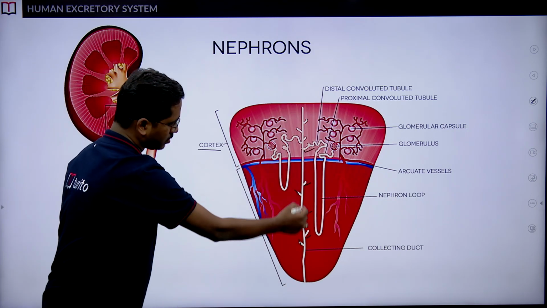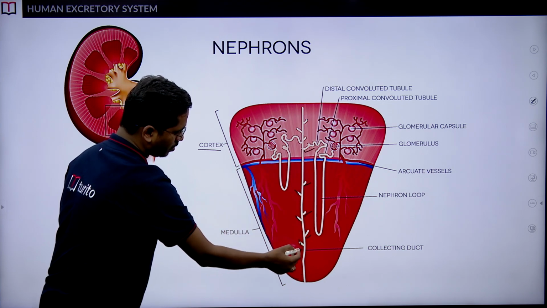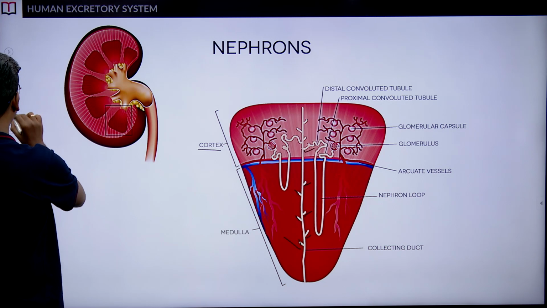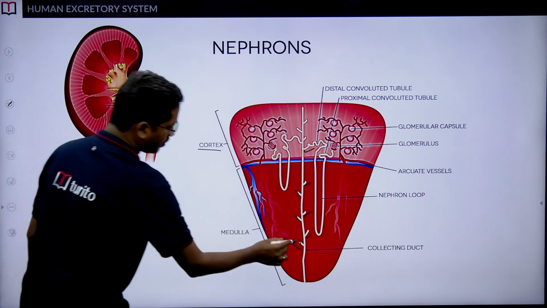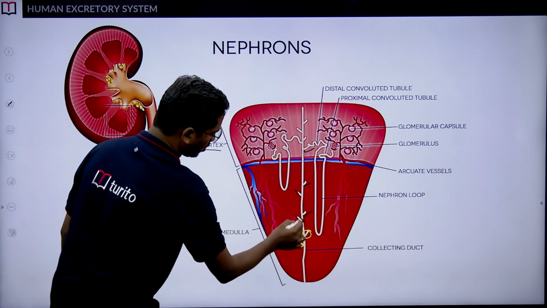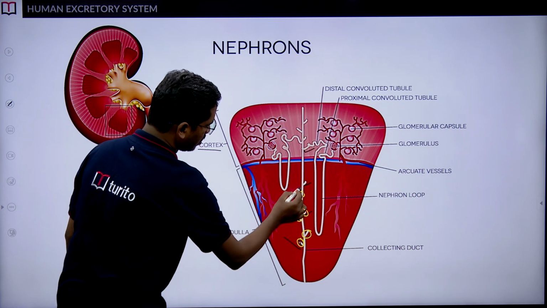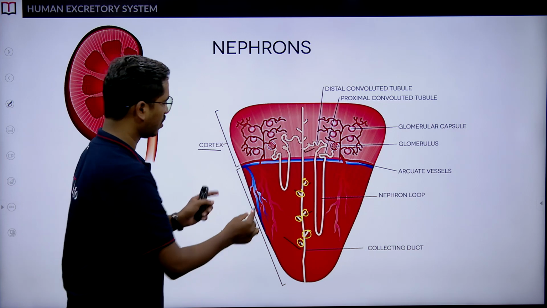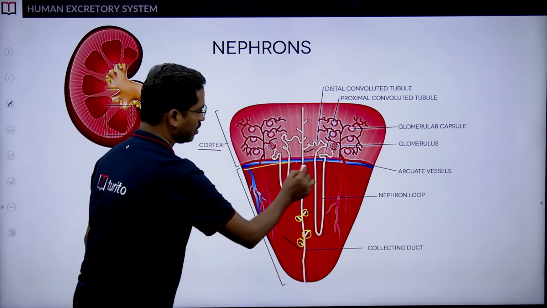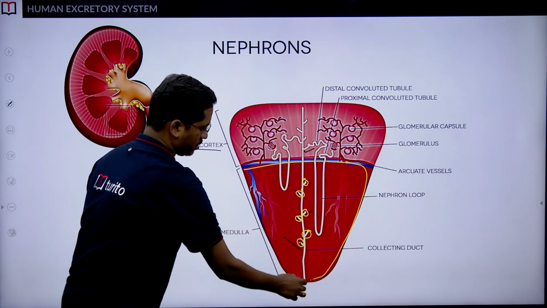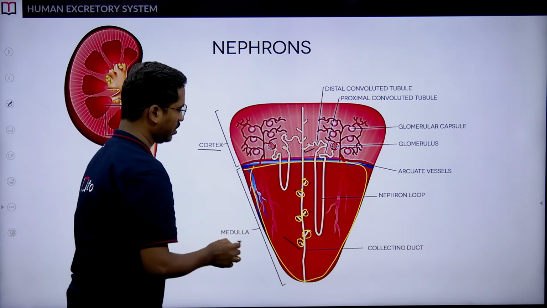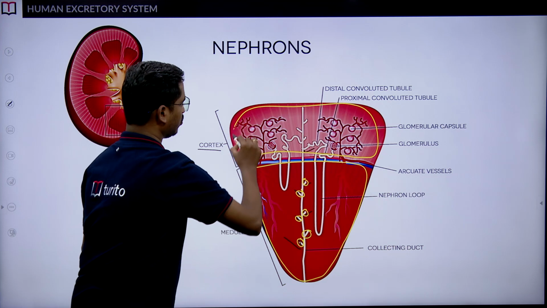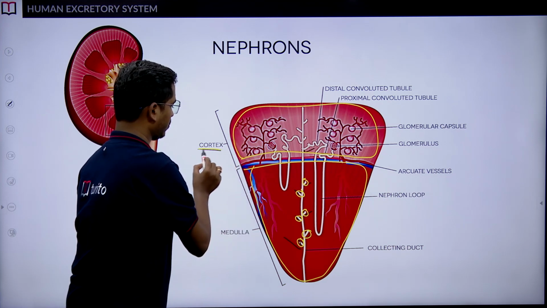So, there is a long tubular structure. Every branch shown here, I will try to draw it to show you, is elongated inside the medulla, sorry, the pyramid. Only this region is our pyramid, and outside the pyramid you will find one more region called the cortex.